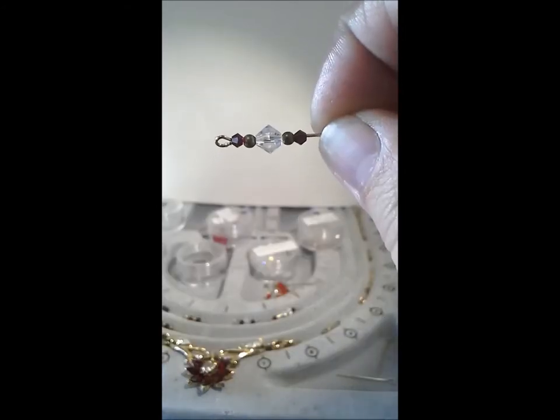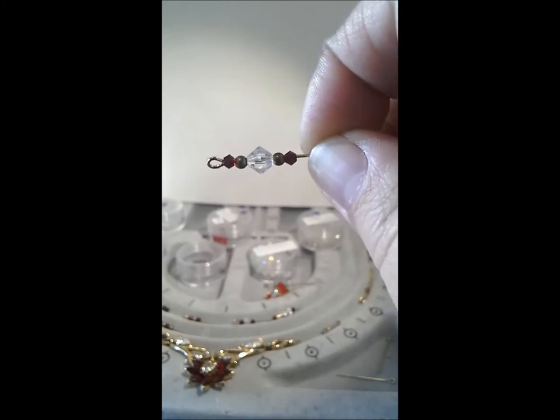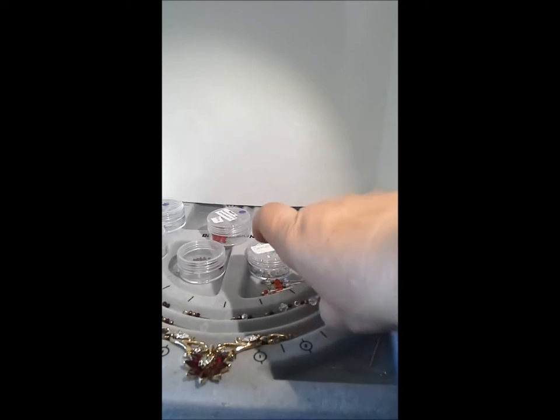So here we have red on the outside, gold next to the large clear center stone, and it was a combination I liked from the other side when we were using the lighter reds. And when we put it down, it takes up a little more space, which is fine. And when we focus in, when you look at the combination of the amount of red and clear there, I think that's on the right track. Like that one.